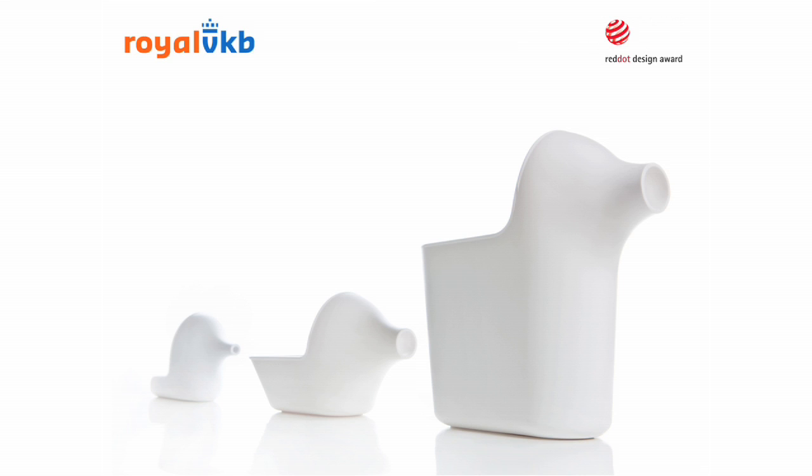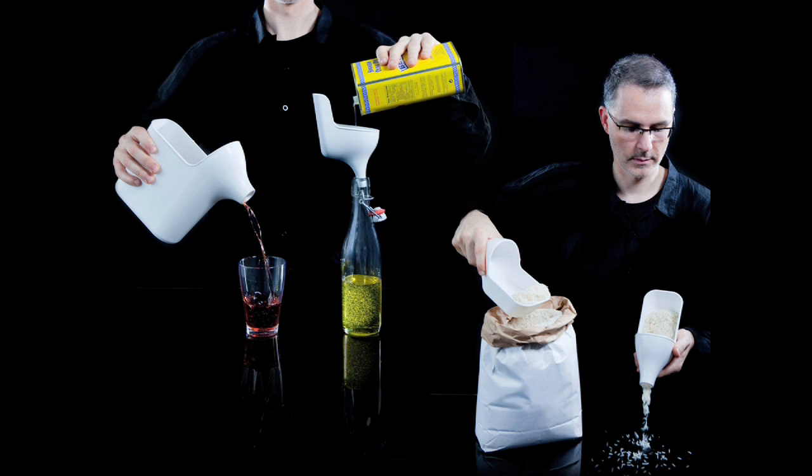The next project is a family of funnels for the kitchen by an amazing company called Royal VKB. I'm proud to say that I got a great award with this project. They are multi-usable funnels for the kitchen, made in plastic, and you can use them in different ways — breaking out the sense of what a funnel is. For example, the one on your left could be used as a pitcher for water, or to beat eggs, or make sangria. So you can improvise what you want to do with them in the kitchen while you cook or serve food for friends.